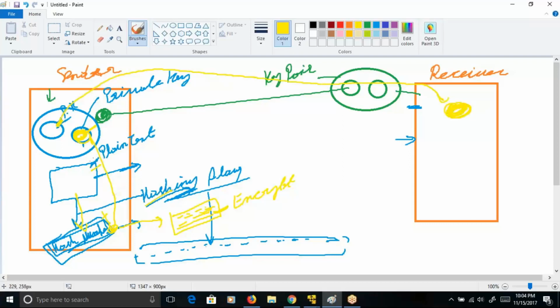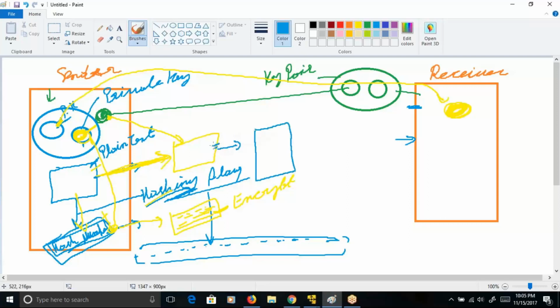Next, what happens? Your sender will then go ahead and encrypt this plain text file. How will he encrypt it? Using the public key. Then he will make one envelope.